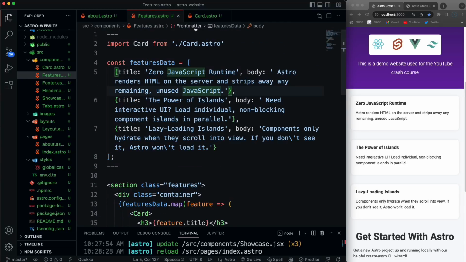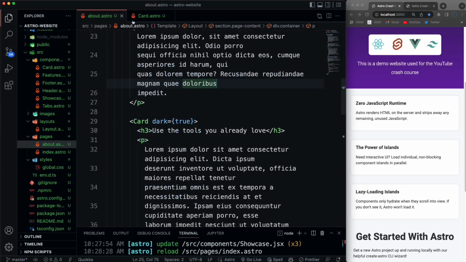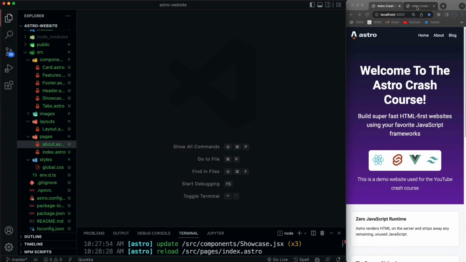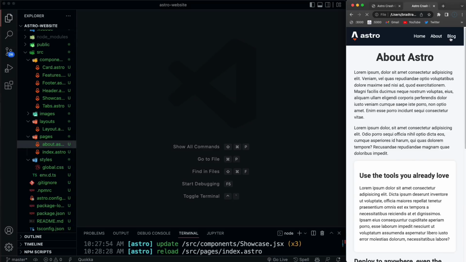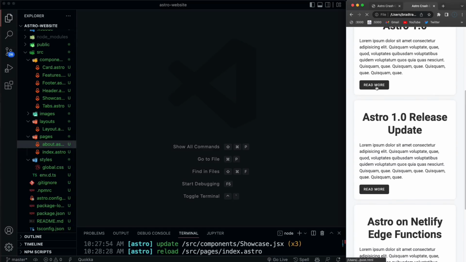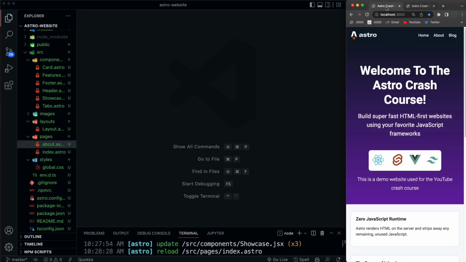So now we want to add our blog functionality. We can close all this up. Basically, what I want to do is have a Markdown blog. So we'll have a folder where we can have all of our posts, and we'll have it automatically show the post like this on the blog page, and then have a link that goes to the single post. So that's what I want to do.